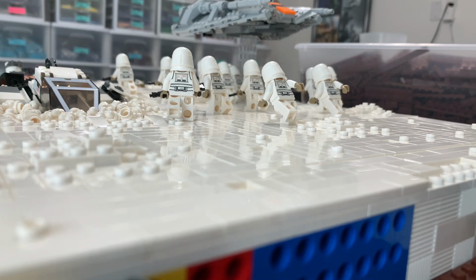I'm thinking maybe 2 to 3 more updates for this series. So without further ado, let me talk about what exactly I want to be adding in this new update, so that you guys can get a better understanding of what I'm doing, and then we'll get on to building and take an in-depth look at the new additions that I added.